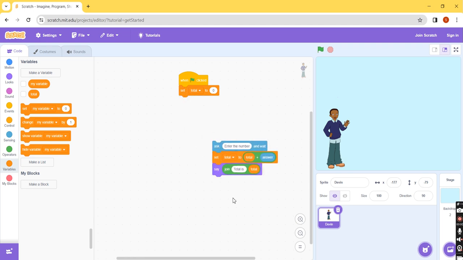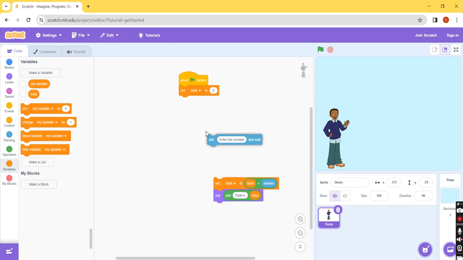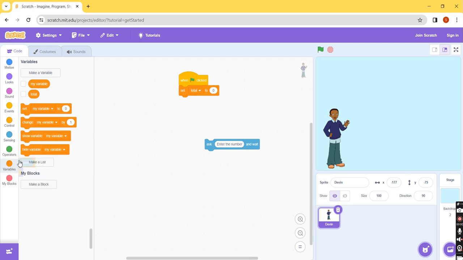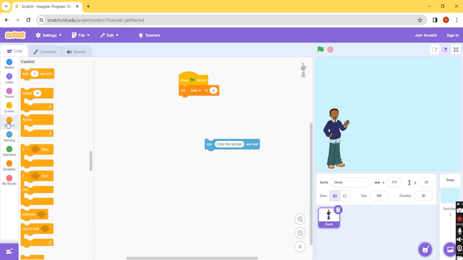Up to here we can keep it as it is. Okay, this also we can keep as it is. Now let us see what are the changes that we need. See, we have set the total to 0 only. Now we need to repeatedly ask the user to enter the number. And we know we are getting 10 numbers from the user. So it is a count controlled loop because we know the count.